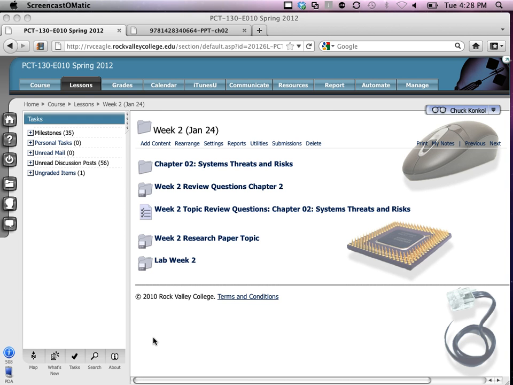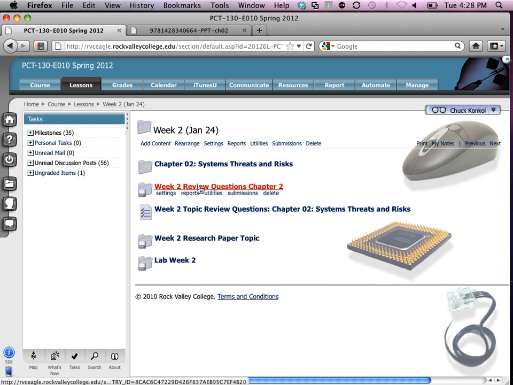All right, let's go ahead and go over real quick the review questions first for Chapter 2. All I need for that is the questions only, and you're going to put it in here in the Dropbox. And make sure when you submit the questions or when you're working on the questions, do it offline of Eagle, and then paste them into the message if you want to, or you can attach a document if you want to, however you want to. Most students just paste it into the body of the message and submit it. That's fine.